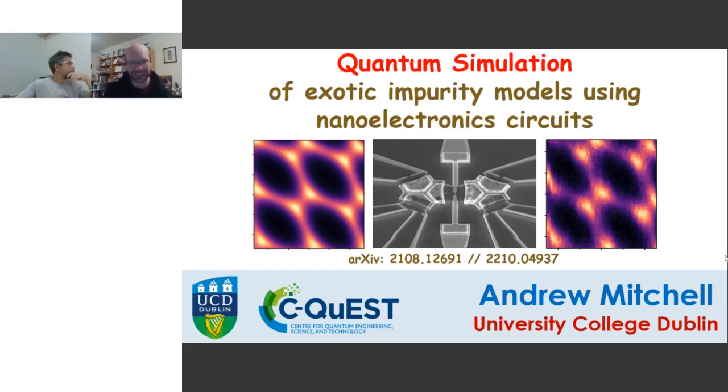The work I'm going to talk about is related to some of these figures you see on the screen here. In the middle is this nanoelectronics device that I'll talk a little bit about. On the right is a conductance plot measured from the experiment, and on the left is the theory, which agrees pretty nicely. I want to explain where all that comes from and what the aim of all of this is. This material is contained in these two arXiv papers that I've mentioned there. The experimental work has just been accepted for publication, so hopefully that'll appear any time now. I should also acknowledge the fantastic work of my collaborators, in particular the experimental nanoscience group of David Goldhaber-Gordon in Stanford, involved in the first paper, and also Christophe Mora and his group at CNRS Paris on some of the more theoretical aspects, which I'll talk about in the second part.